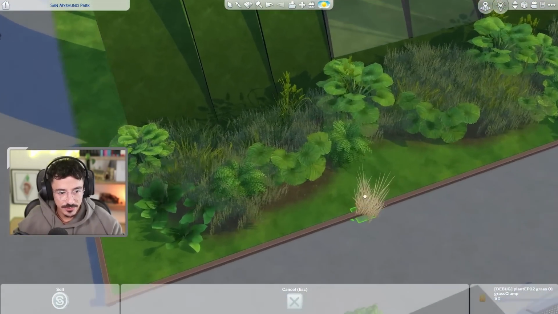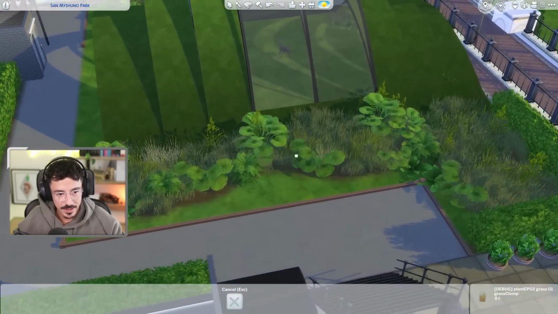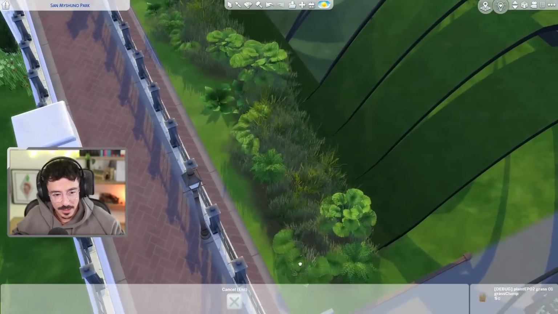Right, and then to finish off, just the vegetation area, I want some of this grass in little clusters here and there. I think it just reminds me of a park. This kind of spiky sort of grass with the greenery. Especially in this kind of park, like a modern-esque looking park. Yes, that's nice.